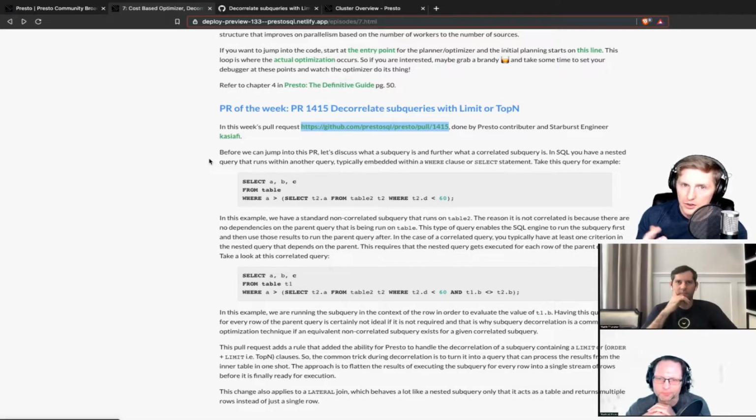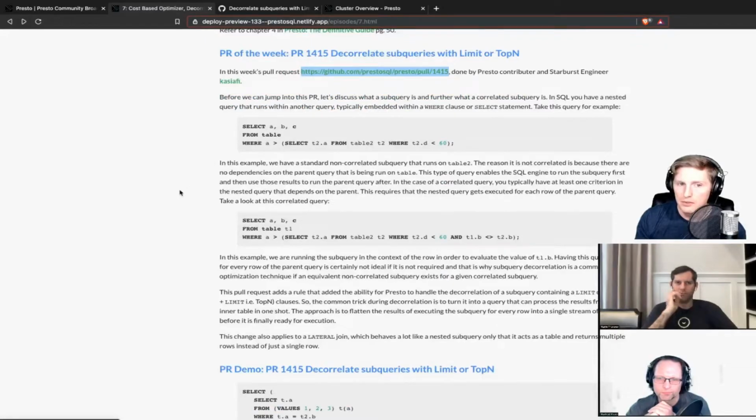There are two types of subqueries. Some subqueries generate something that can be run on its own, and you could run it once and use that same value across every row in the parent query. But in other cases, you would take a column from the parent query and use that as one of the criteria in the nested subquery. In that case, we would call that a correlated subquery. So this would be the same kind of query, select ABC from table, and then A greater than, and then you start to specify your subquery.